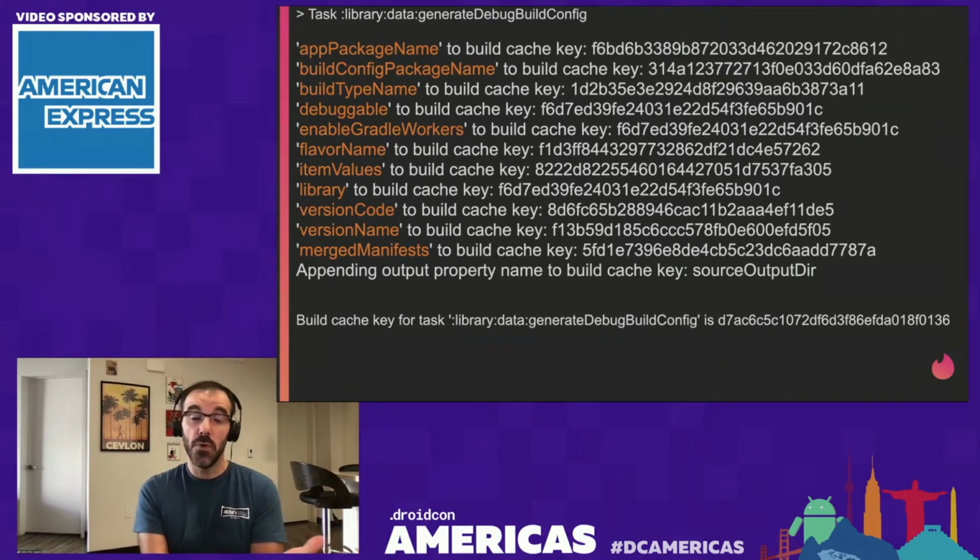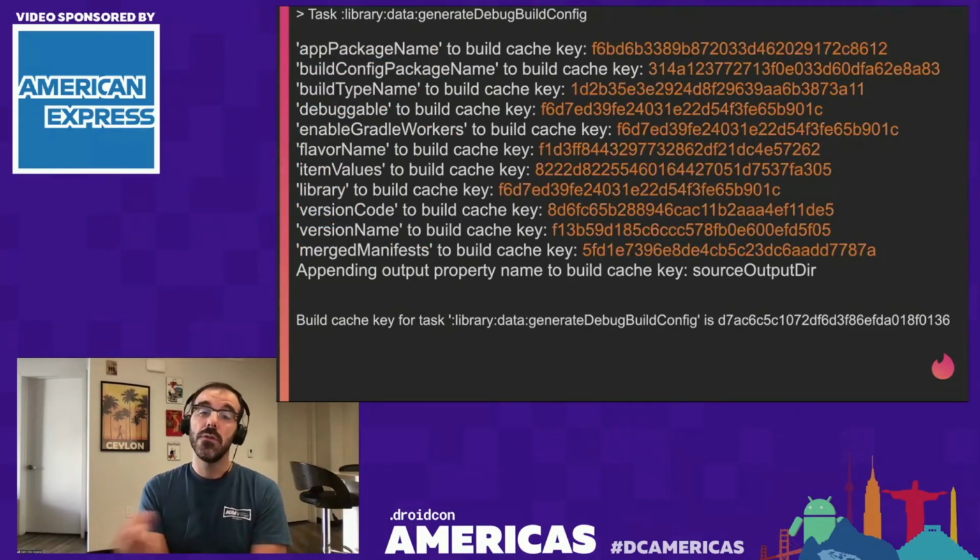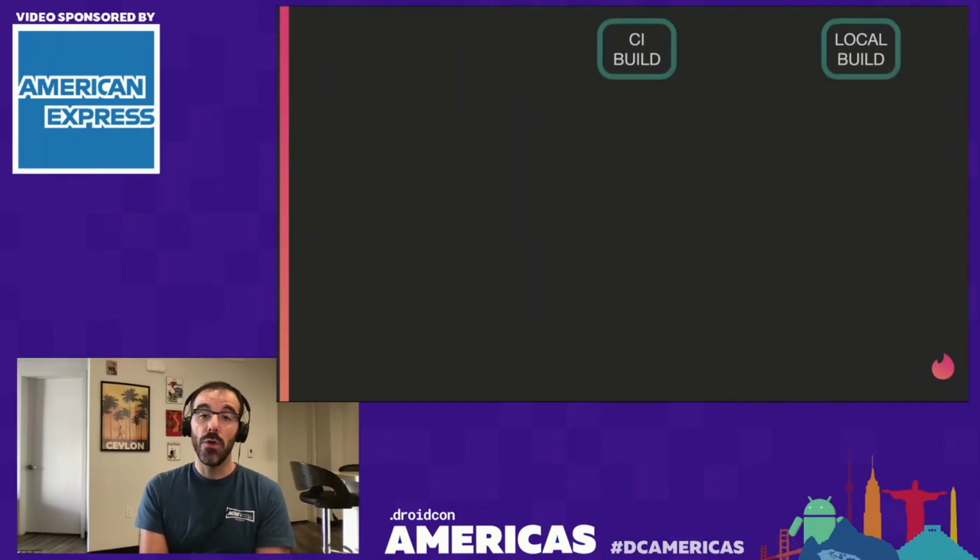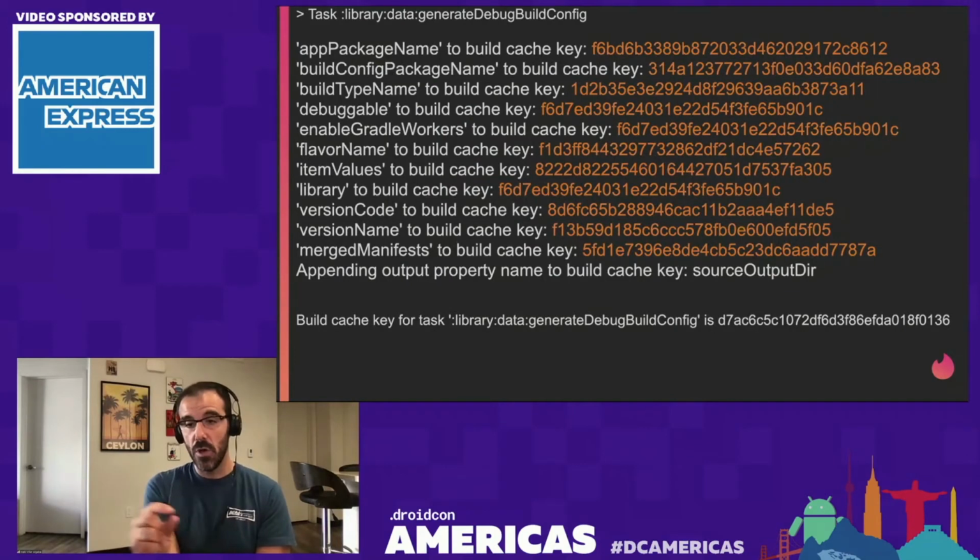That's, of course, as you can see here, very coupled with the Android Gradle plugin. We have the flavor names, the library, the version code, and then the output is going to tell you what's the hash calculated for these fields. And at the end, we are going to have the content composing all the different hash keys for the task itself.